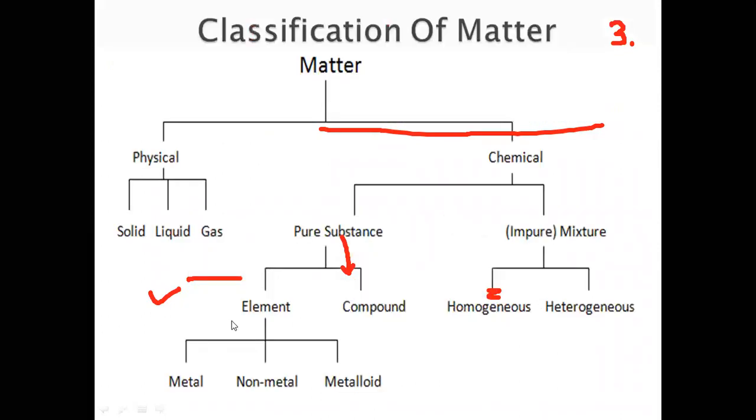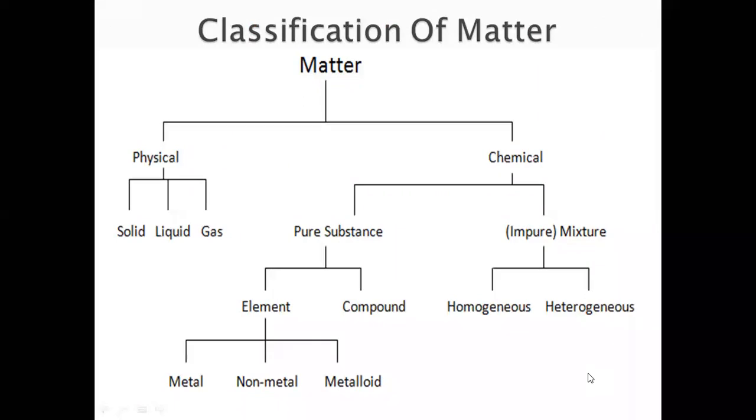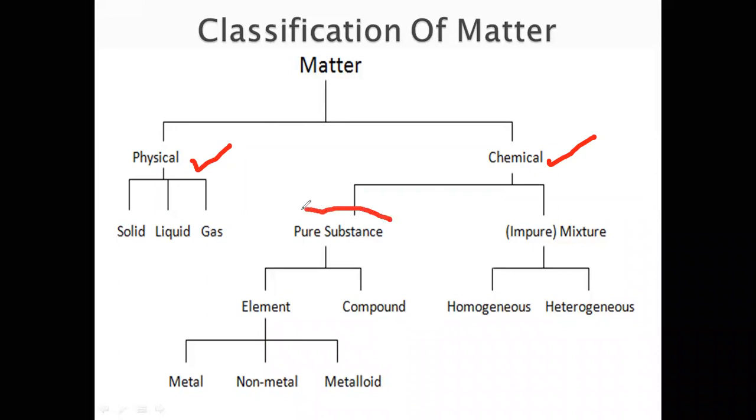Now, classification of matter. We can classify matter in one of two ways: on the basis of physical properties or on the basis of chemical properties. On the basis of chemical properties, matter can be classified into pure substance or impure substance, or some would say mixture. But as of now, we are more interested in physical classification. In the rest of the chapter, we will talk only of physical classification, and the chemical classification will be discussed in the next chapter.